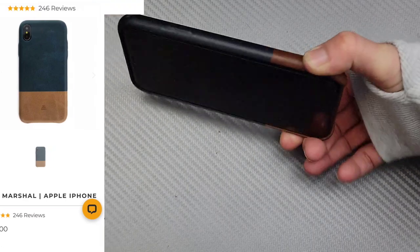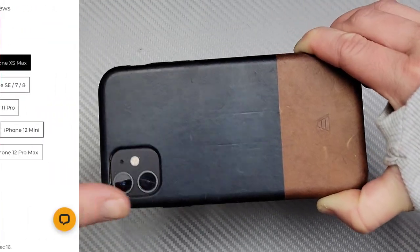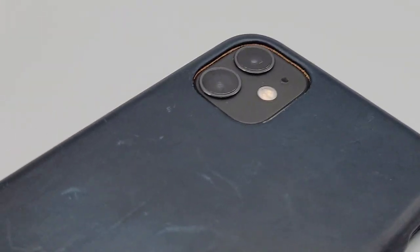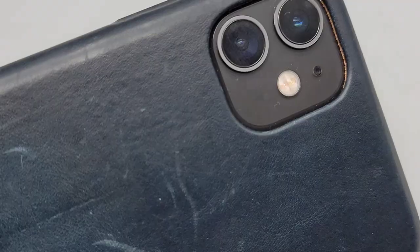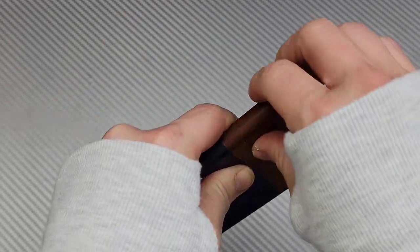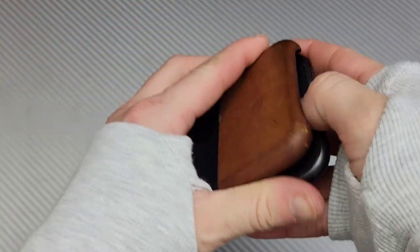I want to quickly talk about the Andar leather phone case. This case is really great. It's one of the iPhone ones, and overall I would say I'm pretty happy with it. I did get the navy blue and tan combo, though there are other color combos as well. The character marks that have shown up on the phone with its use are really nice. I love stuff like that where it looks better with time, not worse. The dye from the leather has not leaked at all into anything, which I appreciate — sometimes that can happen with dyed or stained leather.